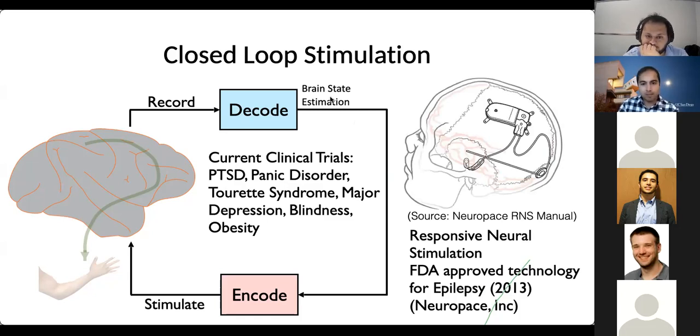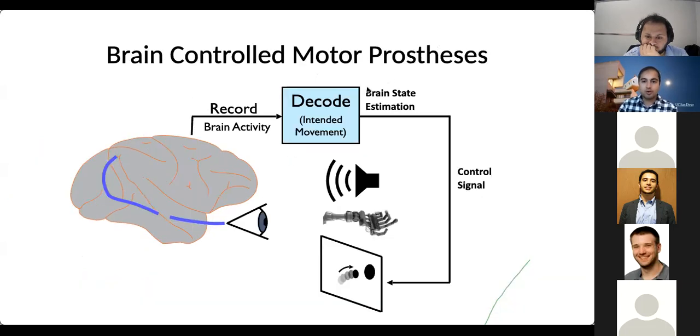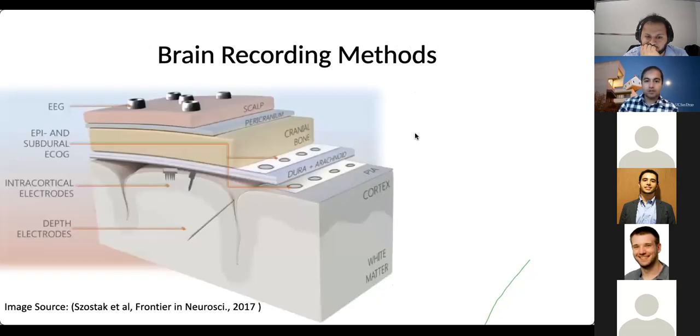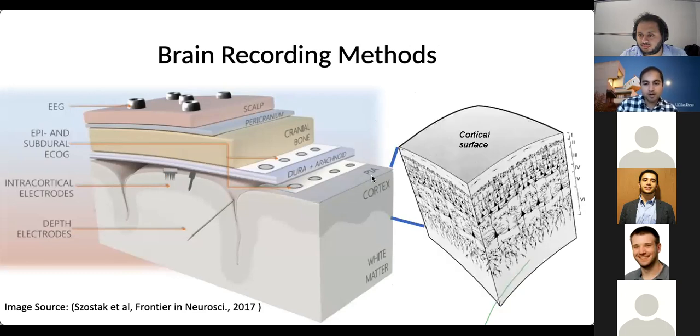So I wanted to broaden back out because as we're working on brain state estimation for motor prostheses, my belief is that a lot of the core technology and techniques could translate to these other settings. So to talk about brain state estimation, we need to talk about brain recording methods. And I'm guessing this group is familiar with all of these techniques. Here today, I'm going to focus primarily on techniques that get closer to the underlying neurons in cortex. And so this would be intracortical recording as well as subdural electrocorticography. And if any of this terminology is foreign to you, just raise your hand and we can slow down right here. Okay, so good to go.